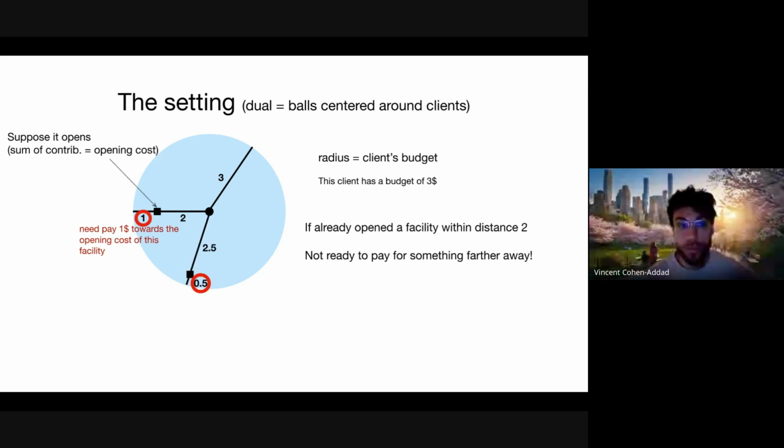And then what happens is that when a facility has enough people bidding for it, then we will open it. When it opens, the clients have spent their money of 1 to that facility, and now it's fixed, it's lost. The client has given that money, and it's using the 2 remaining budget to travel to this facility. Of course, when this happens, the client is not bidding for any facility that is further away, right? Because first, it doesn't have enough money left to reach it, so it doesn't want to pay for it. And also, it's bad because it doesn't want to travel more.